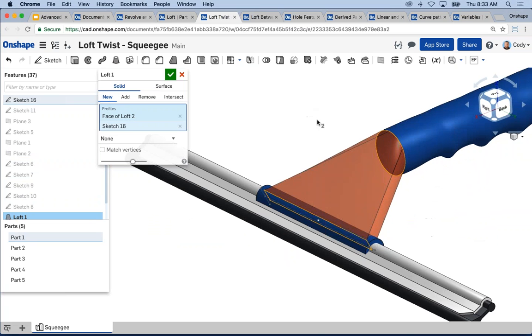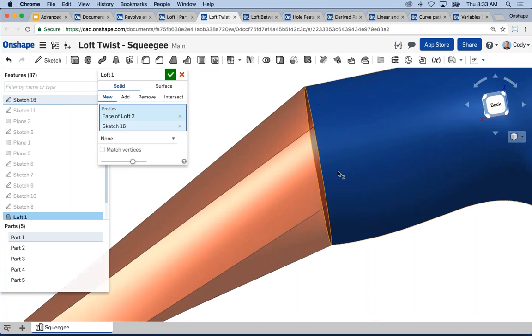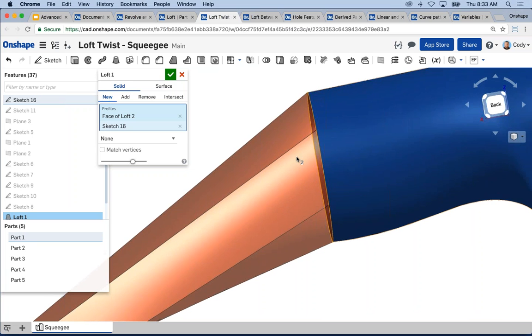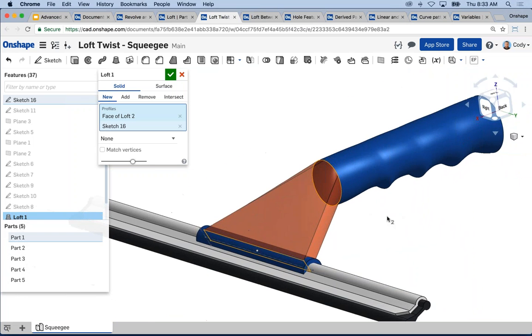Now, one big benefit of this, one thing that I want to mention is, let's say that I'm not satisfied with the sharp transition of the loft between the two contours, right? I don't care for this sharp bend or break in the contour. I want a gradual transition. There's a few ways that I can really manipulate the loft transition.